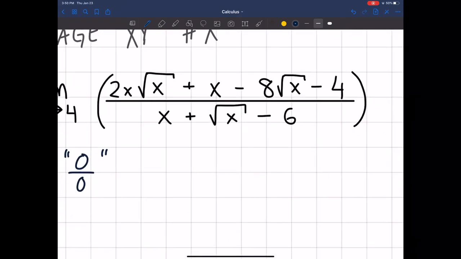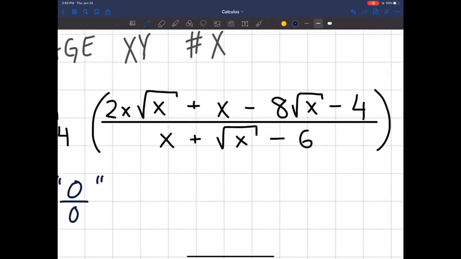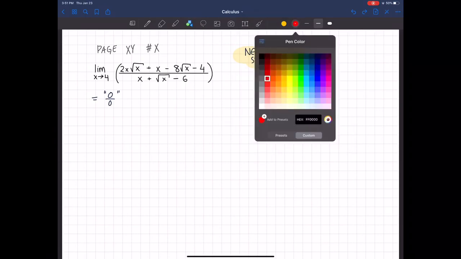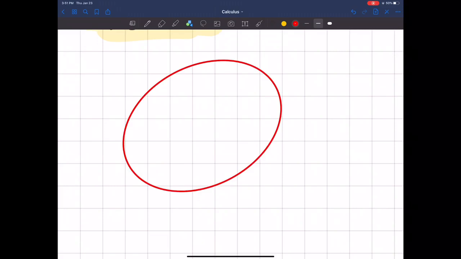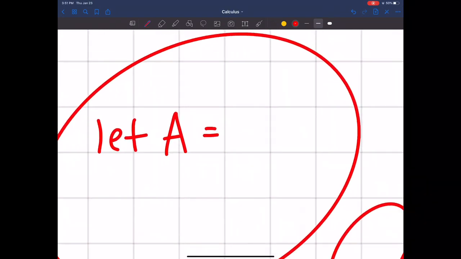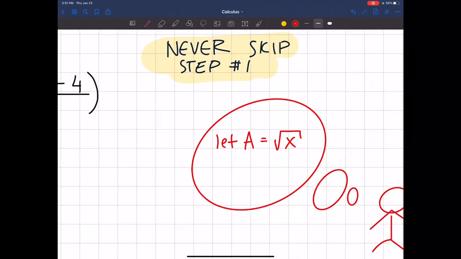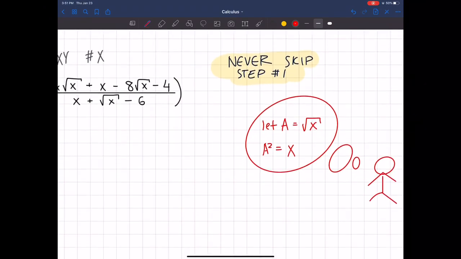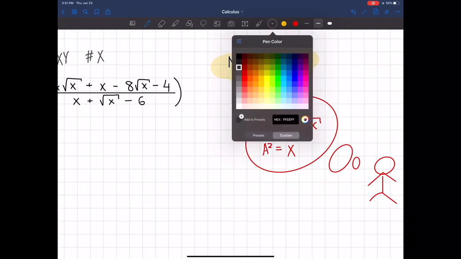So when you look at this, you're going to notice that we have a lot of root x's here. Not just one, but several. So in my usual thingy that I do, I'm going to draw a thinking man, and this is going to be your mindset whenever you come across a problem like this. We are going to try a different way. We're going to first let another variable a replace root x. And so if a is equal to root x, then a squared is equal to x. Now that we have that established, we could try this out.